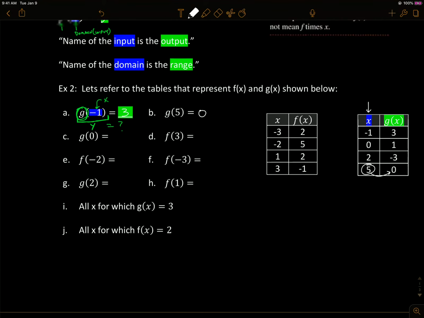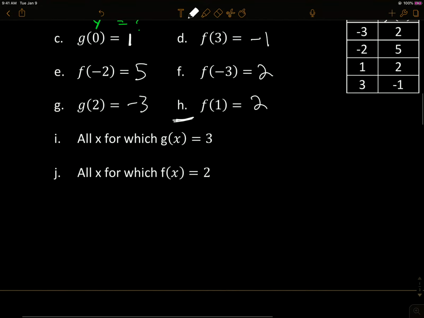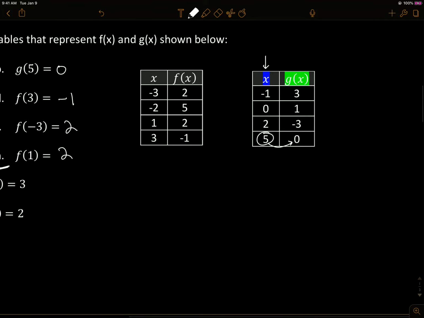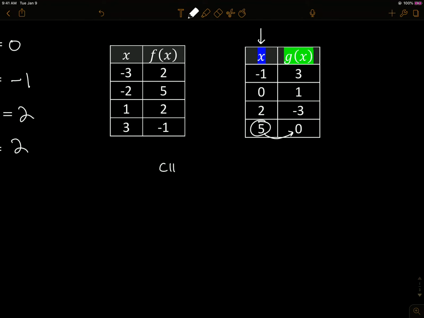So you're going to pause the video here, and you're going to see if you can go all the way up to h. Don't do I and j yet, just stop at h. Okay, so welcome back. Here are the answers. You should pause the video again and check your answers. Okay, right, so let's look at this other question here. Actually, before we do I and j, let's go over here and do some challenge questions.